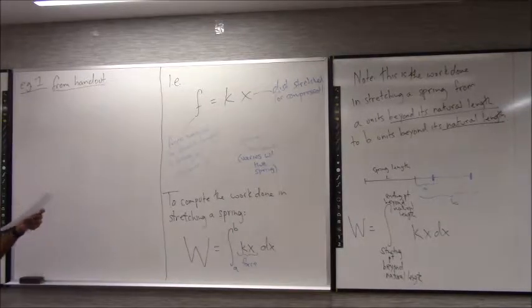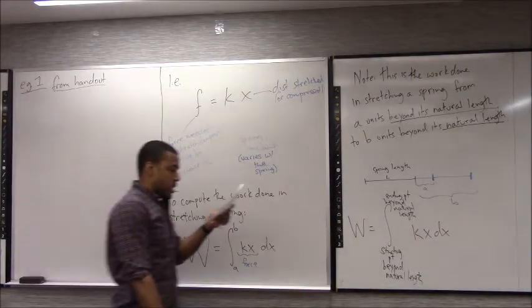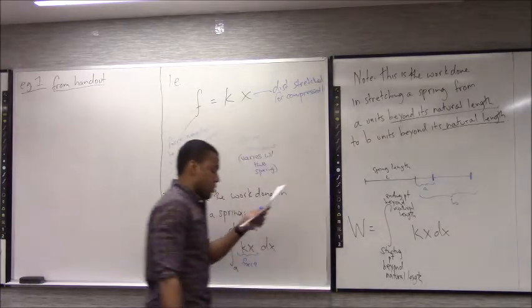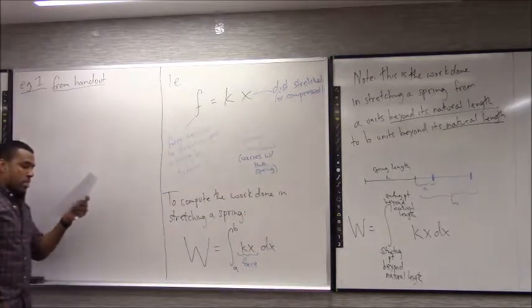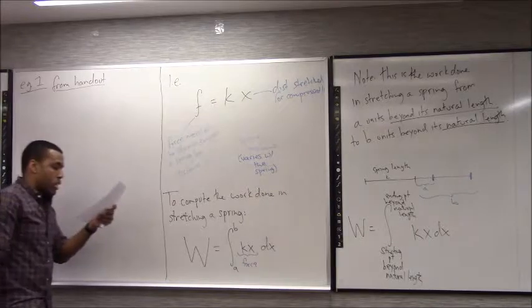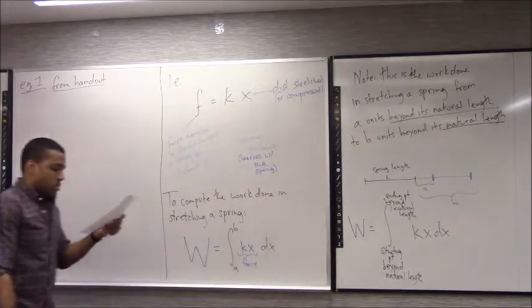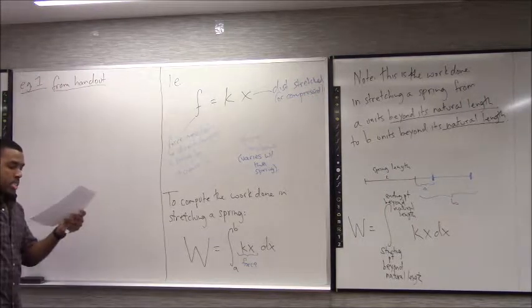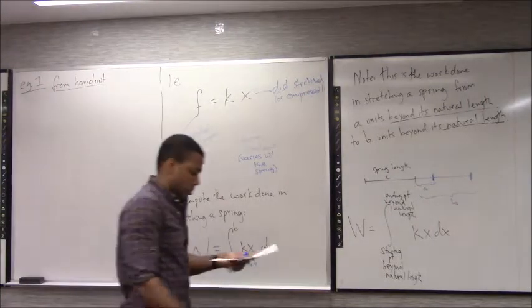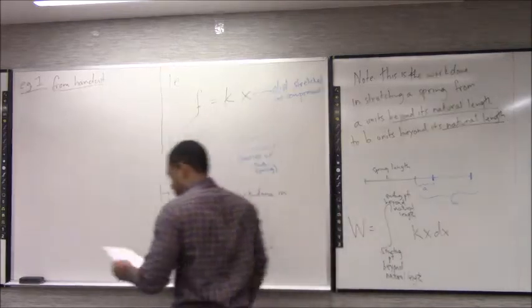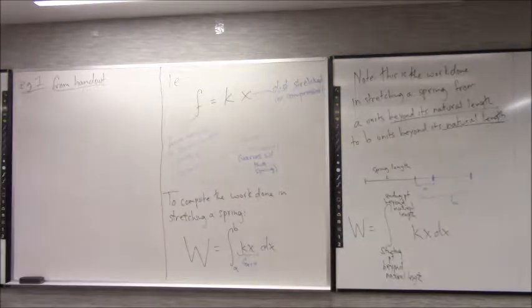I kind of explained all that. Okay, so problem 1: a spring has length 15 inches. A force of 750 pounds is needed to compress it to 12 inches. Find the work needed to compress it an additional 3 inches. And I gave you the answer there, it's in inch-pounds, so I didn't convert to feet or anything.